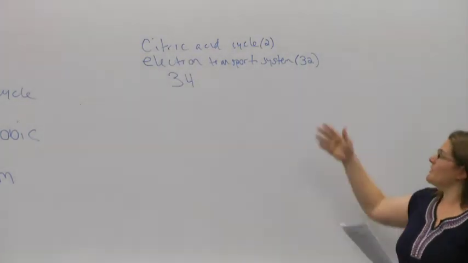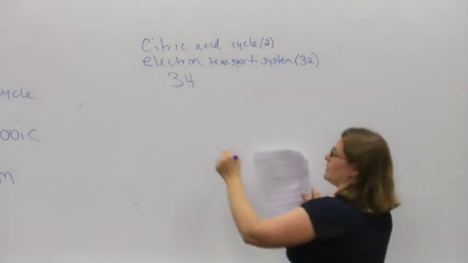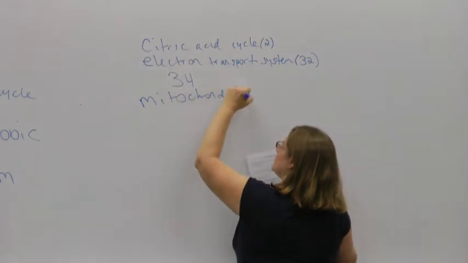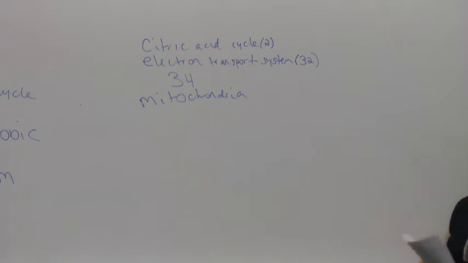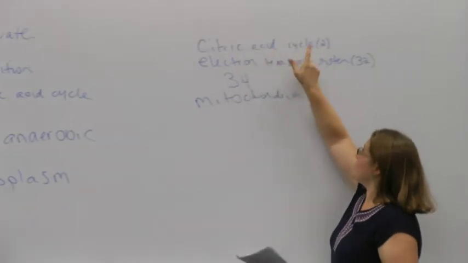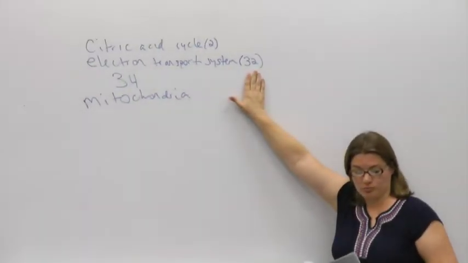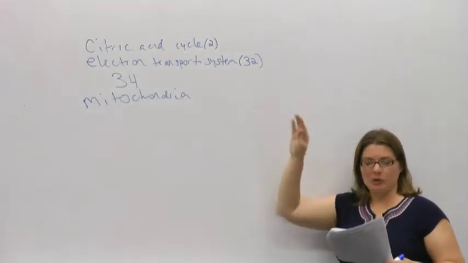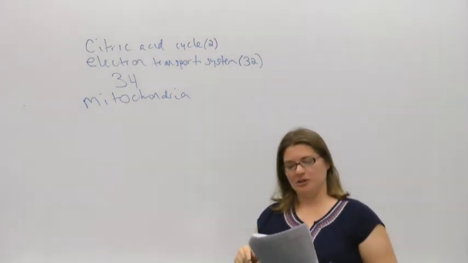Okay? And where do these stages occur? They occur in the mitochondria. Okay, so remember that. Glycolysis produces 2, right? Citric acid cycle produces 2. Electron transport system produces 32. Okay? And when we get to number 8, I'm going to ask you how many molecules of ATP are produced by all 3 stages. Okay? But we'll get there in question 8.